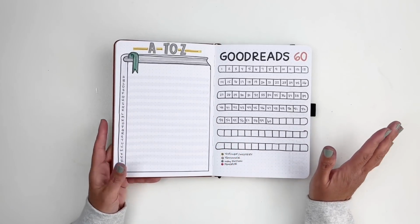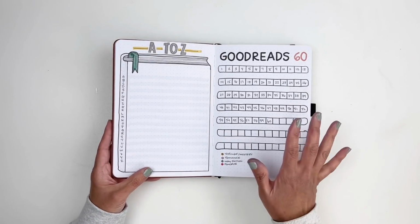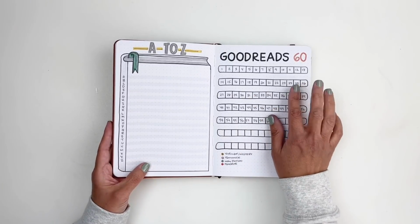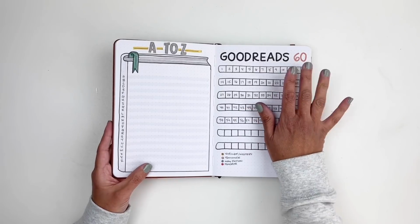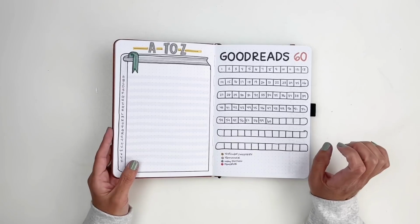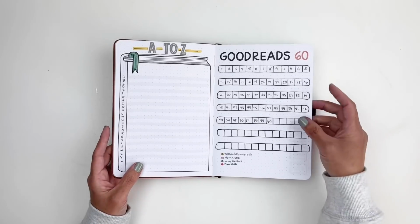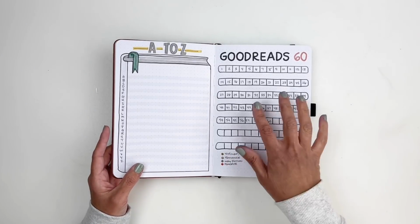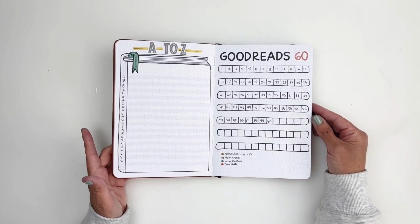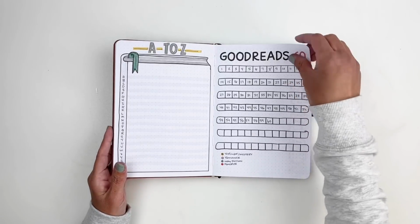As I said before, I watch a lot of YouTube bullet journalers and Pinterest and get a lot of ideas from Instagram as well. Then I did the GoodReads. I added 10 more books for 2022 just because I hit my goal in 2021 and I thought, maybe I can do it again. So I added 1 through 60, and if I read more, I can add that as well. And I'm going to use this color coding to fill out the books. So basically, I just added thriller, romance, nonfiction, and favorites. Those are basically the books I like to read the most. And I'll add more categories as I go, probably.